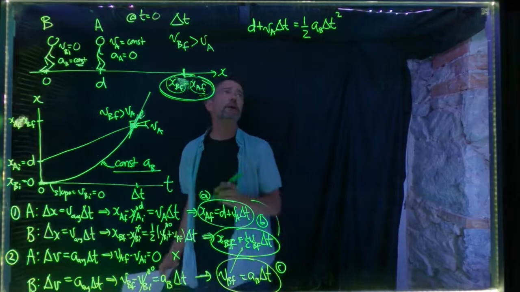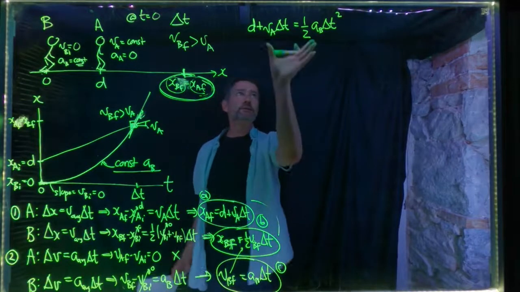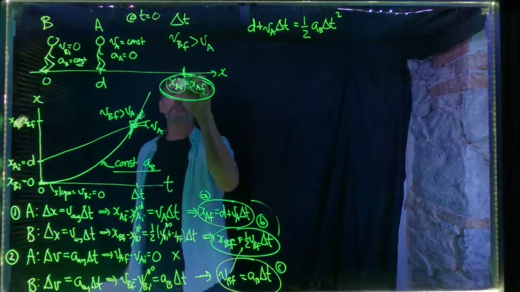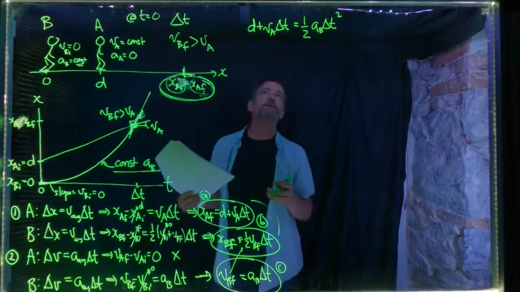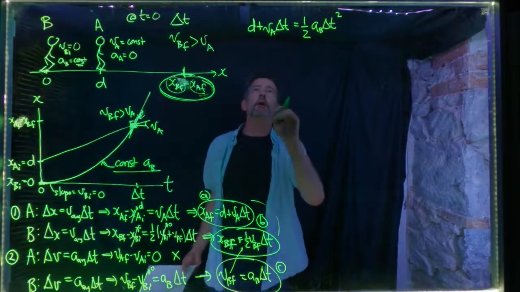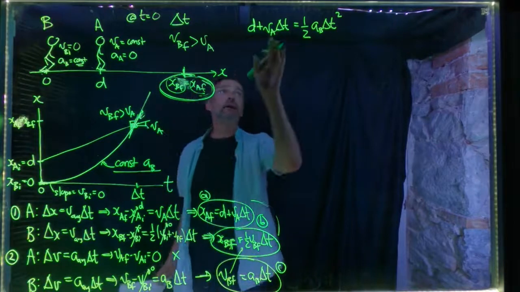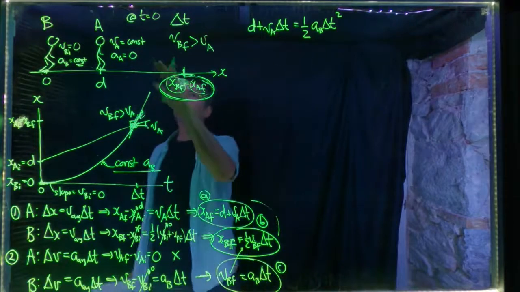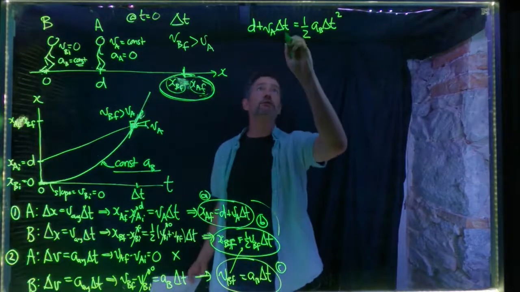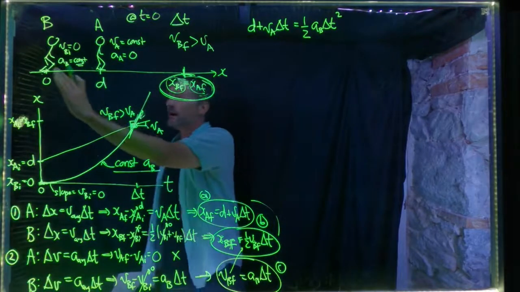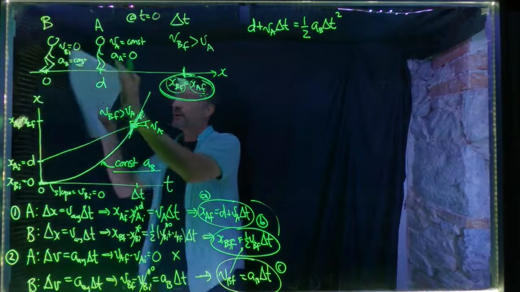Okay, so we have that equation. This is the equation which says that they meet at the same point. And in this equation, everything is known. We're assuming we know, say, the distance they start at, Alice's velocity and Bob's constant acceleration. And so then we can solve this equation for how long it takes Bob to catch up with Alice.